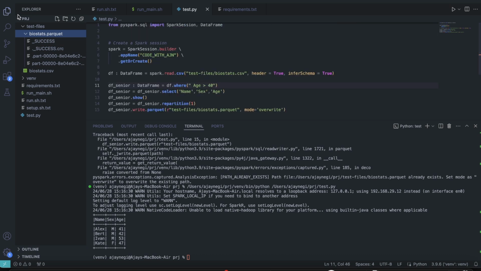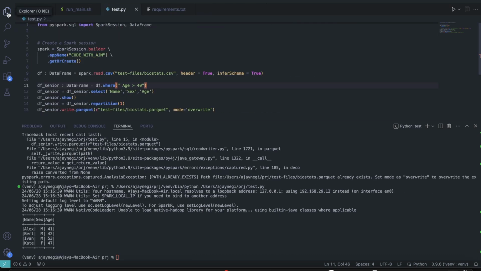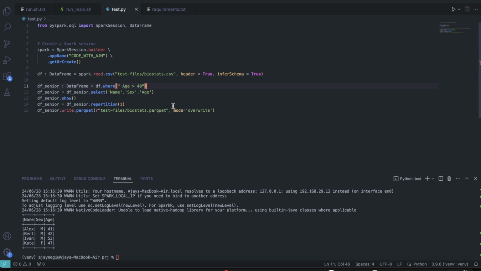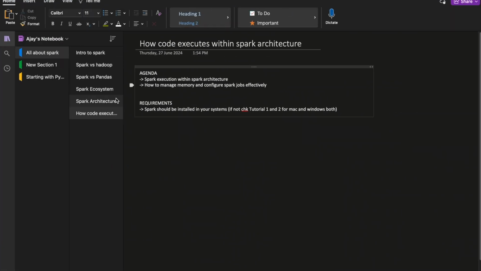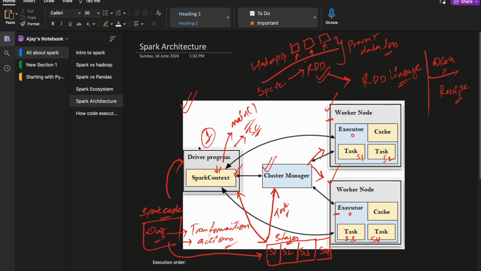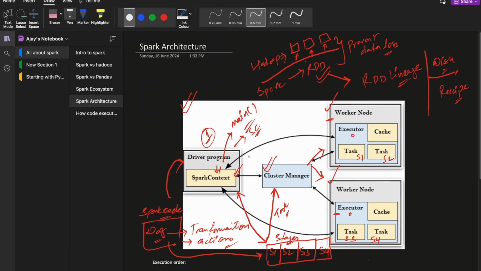So now what we're gonna do is explain, using this code, how it will execute in the architecture, right? Okay, so first thing is the Spark session. As I already mentioned, the Spark session is created here.